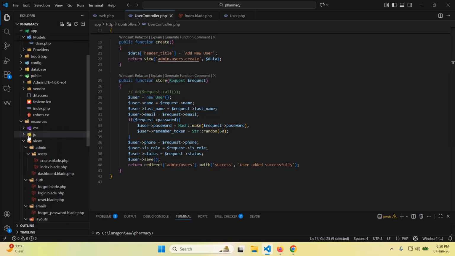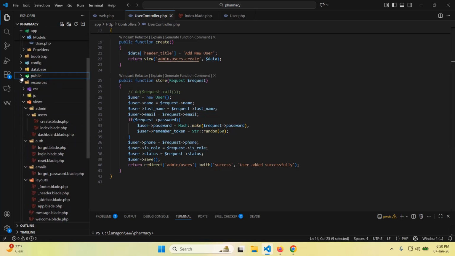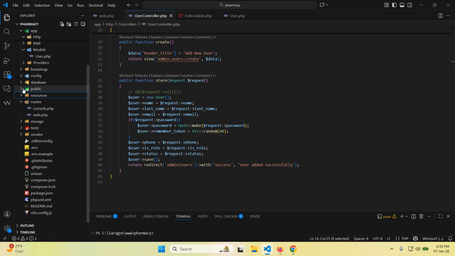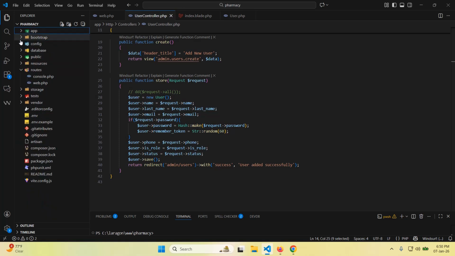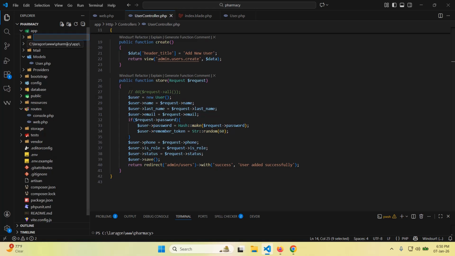So maybe we are going to choose somewhere, I don't know. Let us say we are going to create another folder called uploads. I just want to do it outside here. So if I close this, within the pharmacy we can create a folder here and call it uploads, just somewhere outside there.